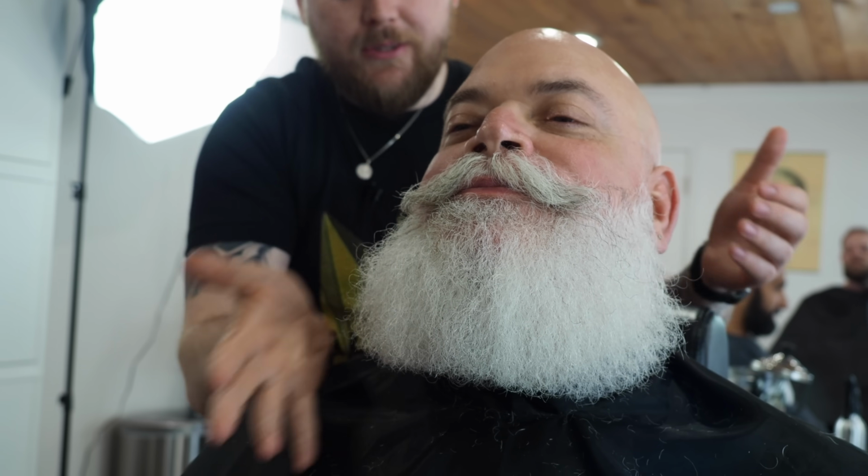So we're trying to get some bounce in the beard. We're pushing up and back into the beard, trying to wind it back up, even though we've pulled it out with the dryer.